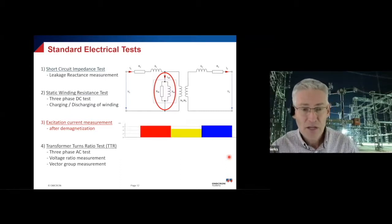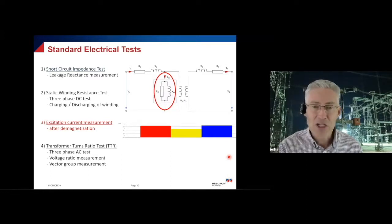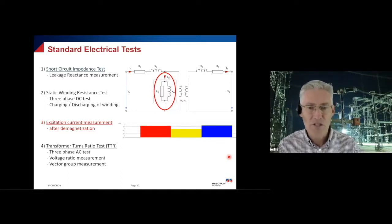And you should have, particularly for a star connected winding, this typical HLH current distribution, the outer phases being slightly higher current to the center phase. And also you obviously want to make sure that the outer phases are more or less the same. The reason being that the transformer is a symmetrical device. So the A phase and the C phase should really have the same current, and the center phase, having an equal or imbalanced flux path, having a slightly lower current.